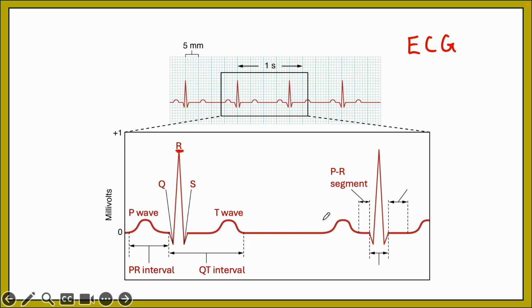The PR interval itself has a region that's known as the PR segment. That is the segment where the P wave ends, but the QRS complex has not yet begun, so that's right there. The ST segment is going to be where the QRS complex has ended, but the T wave has not yet started. And then the QRS complex that I've been referring to is this space right here.